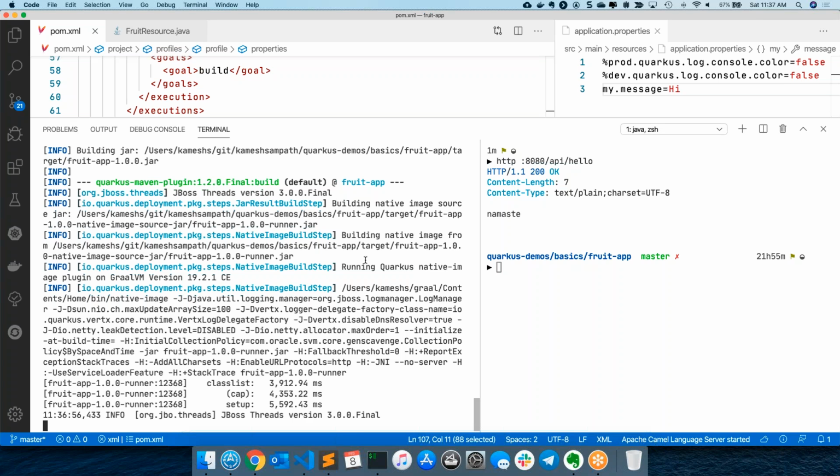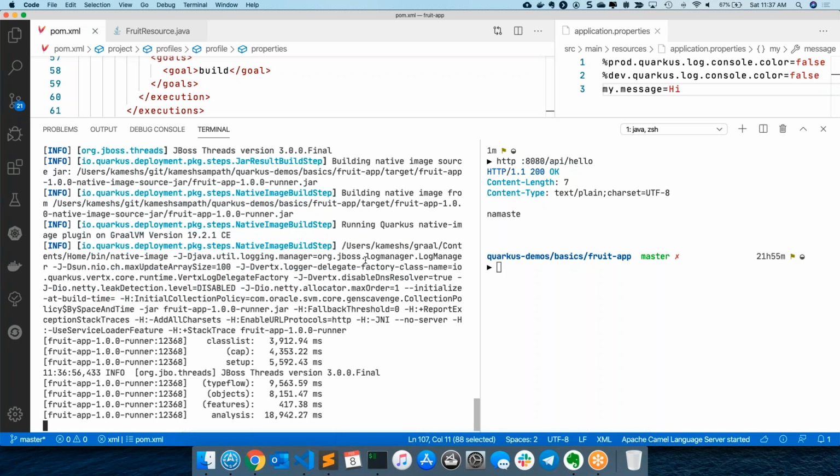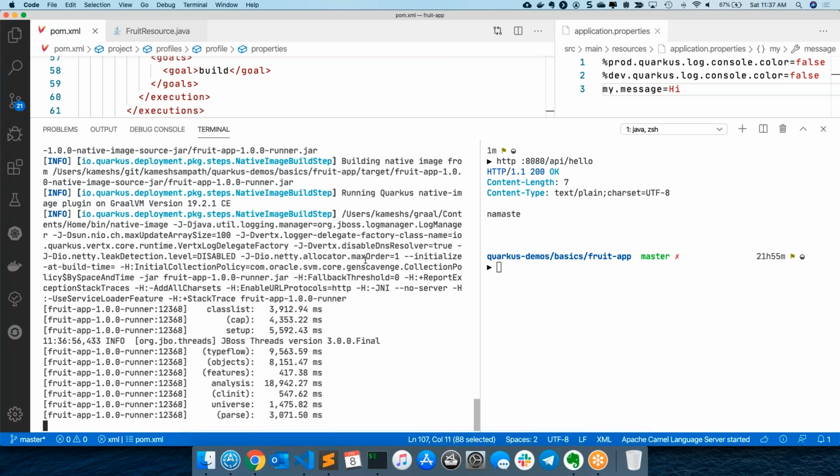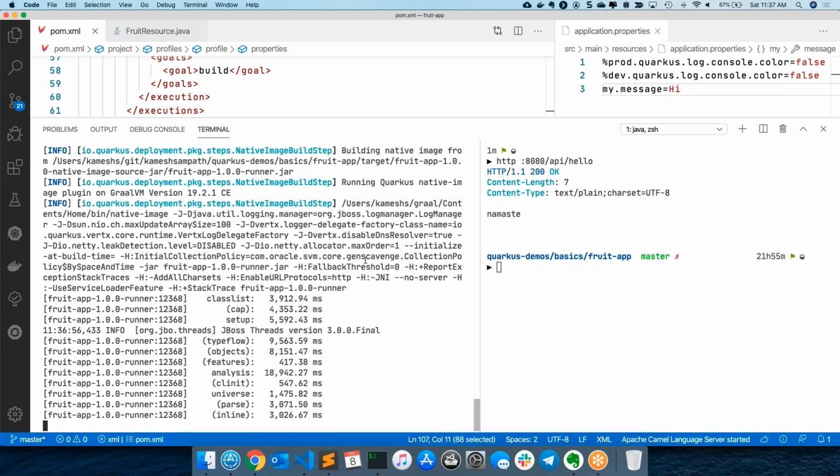What we have also done is, when people started to use Graal, they had to know what options to pass, right? You have to pass the right options to make this native binary created. So since we are the guys who know the frameworks, the metadata and other stuff, we made sure that we pass the right options to Graal, so that the compilation happens for you in native mode effectively. That's the whole idea. So Graal is just an enabler for us. It's not the only reason why Quarkus is faster. This is something which you need to understand.